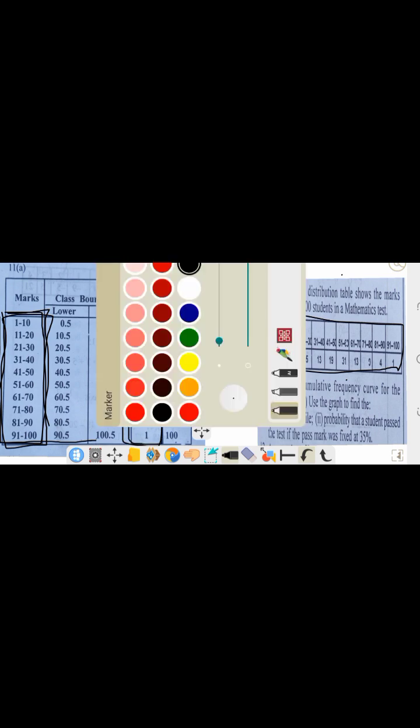On the right hand side I've just highlighted that you are given the class limit and the frequency. Then on the right hand side we have the same thing copied: the class mark, which is also the class limit, and also the frequency. These are the only two things we're given, and I've highlighted the left hand side.